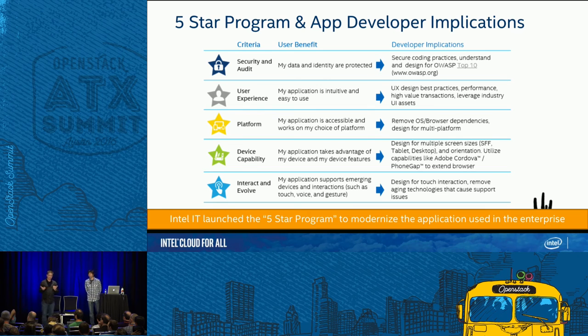So in security, we're uplifting and training our software developers. We want them to follow OWASP security vulnerability practices, integrated code scanning, all of the things that are becoming more important from a software development perspective. Design practices around minimal user clicks and interactions. How do you support capabilities for people that may interact with the solution differently? Fundamentally remove any and all OS and browser dependencies that you can. Let them run standard on any framework. And then the list goes on.